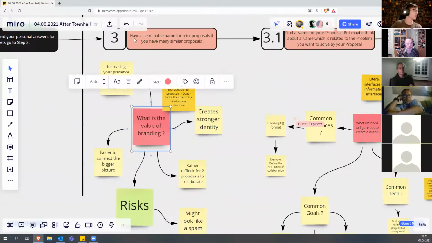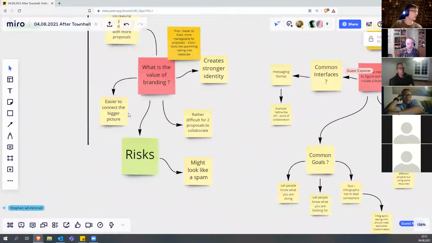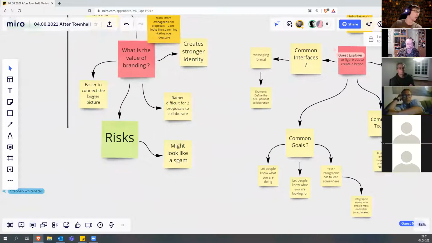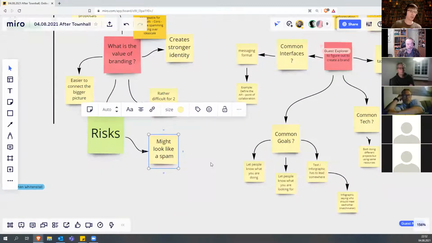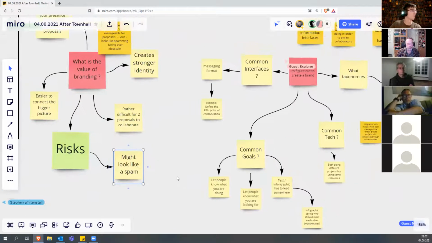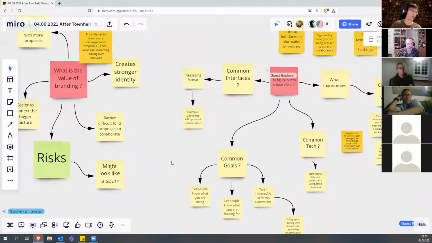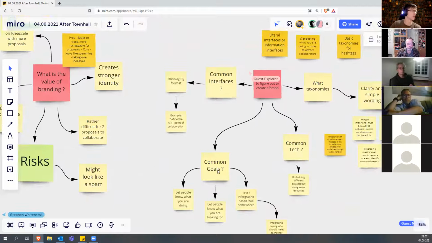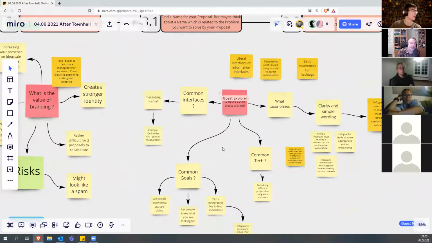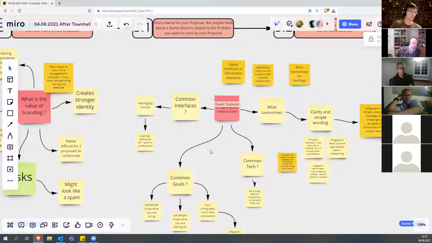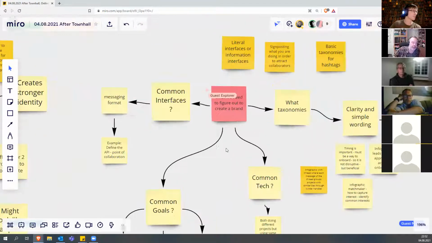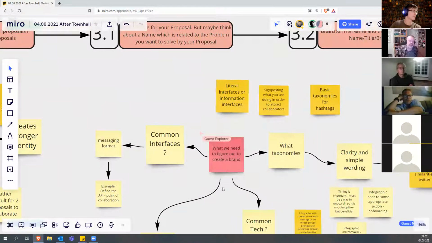I would say increasing your presence on Ideascale, create stronger identity, easier to connect, bigger picture. But the risk is that it might look like spam, so you have to make sure that the scope is reasonable, that the proposal is reasonable to make it so granular. So it's an open question whether it's worthwhile spending that much attention on branding.